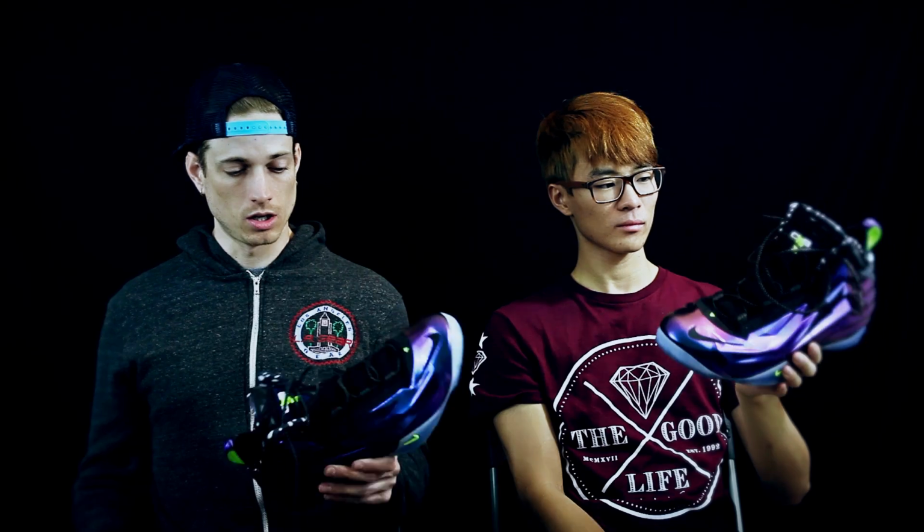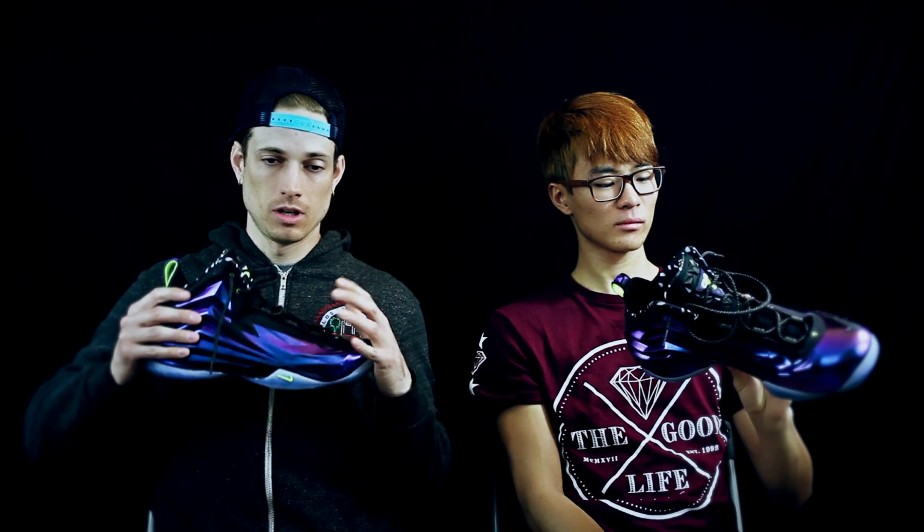So final thoughts. I like playing in these. I was impressed. For $260, you can go fuck yourself. That's insane. Never would I pay that for these. But I got them on sale for $70, and they were dope. If you can find them on sale and you want a shoe like this with all the qualities that I just stated, it's a good shoe.